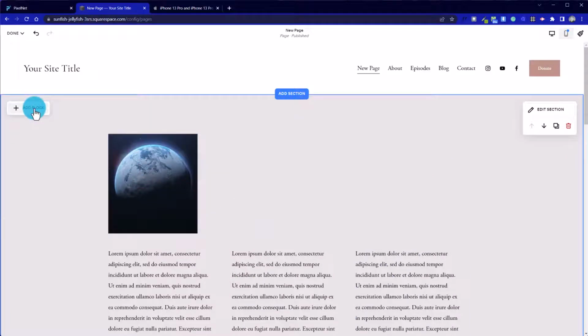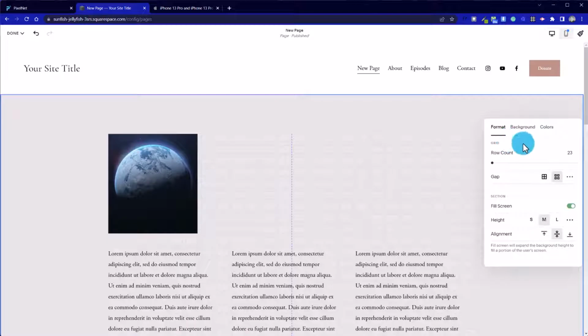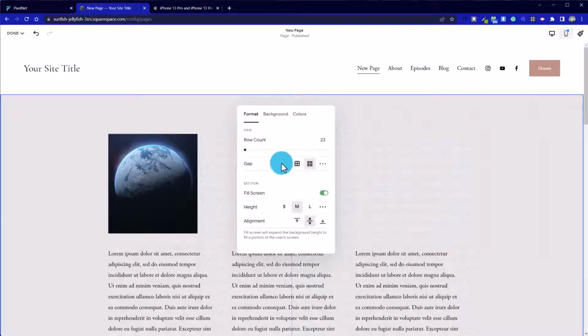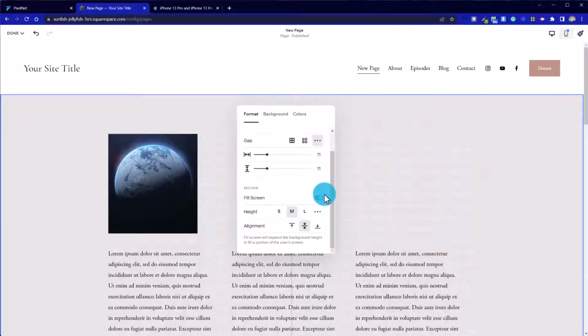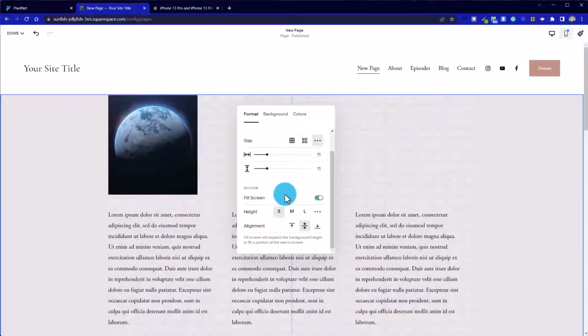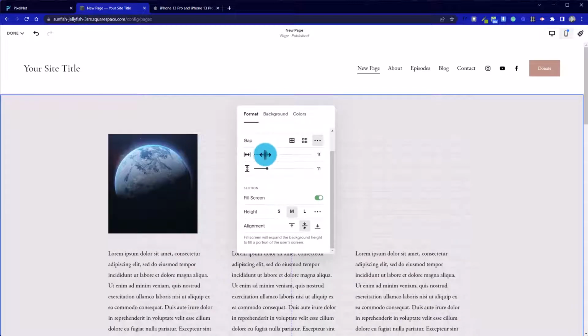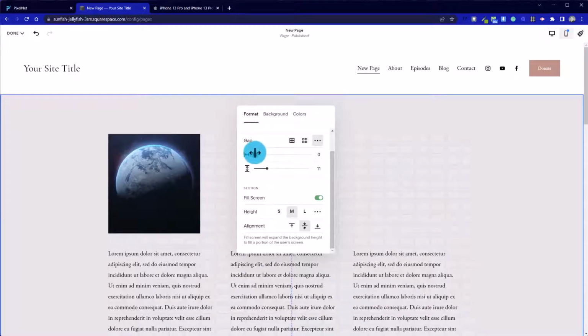We'll take a step away from this now and add in a new section. We'll try and edit the space between each section first, and see if that makes a difference.